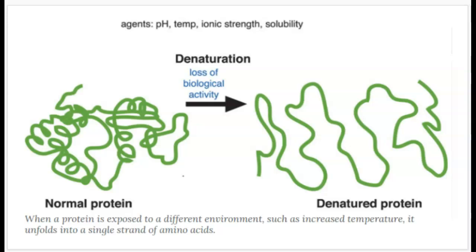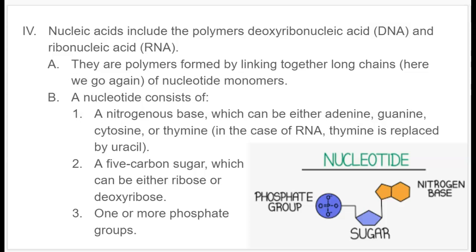All right, and then the last part is looking at nucleic acids. I'm not going into a ton of detail with nucleic acids here because we're talking about that in a lot of detail when we talk about DNA and RNA synthesis. The things that we need to know right now is nucleic acids are polymers. They're giant molecules made up of a bunch of smaller molecules, which are nucleotides. So a nucleotide is the monomer, the nucleic acid is the polymer.